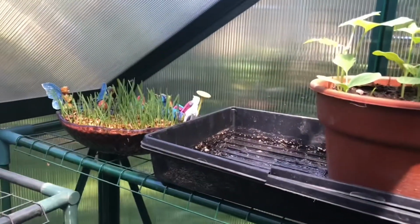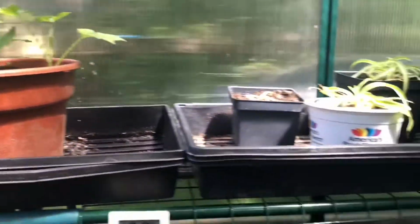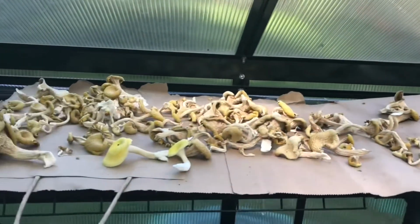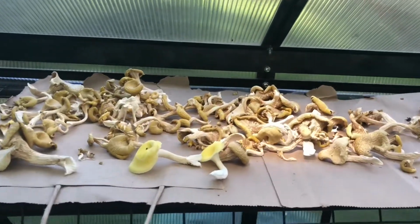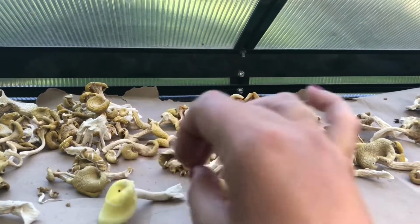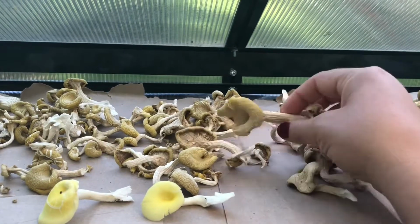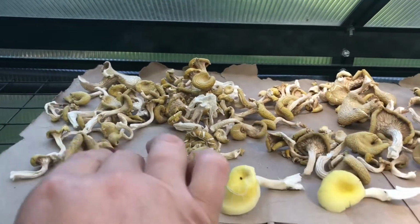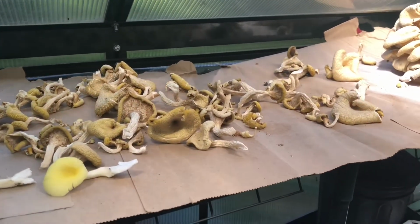So what I've got in the greenhouse now is my daughter's little fairy garden with wheatgrass and loofah sponges and some houseplants. But here is what I've done with the mushrooms. I put them on an old paper bag, and I set them right underneath the wall of the greenhouse here. In the afternoon, the full sun will be here, and it will be very bright and very hot. Right now it's shaded by a tree that we have next to the greenhouse, but these have dried really well.